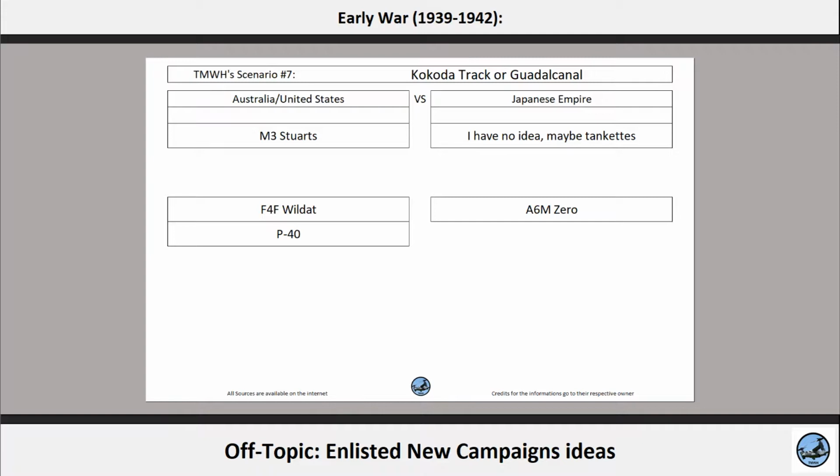We then can go to the Pacific front, with either the Kokoda campaign or the Guadalcanal campaign. By the way, if you're interested in the Kokoda campaign, I'm covering it on the channel. Sadly, tanks will not be common here on the Japanese side as far as I know, but if tanks are available for the Japanese, those would be very light tankettes, while the Australians and the Americans could use M3 light tanks. As for planes, we might see a clash between P-40s and Wildcats against Mitsubishi A6M.